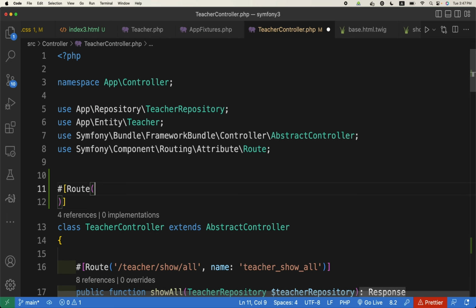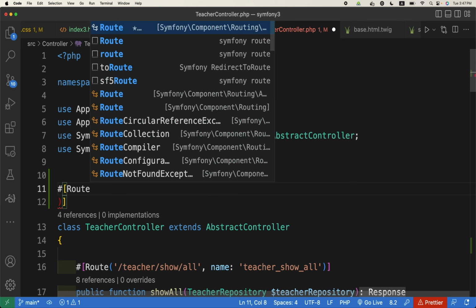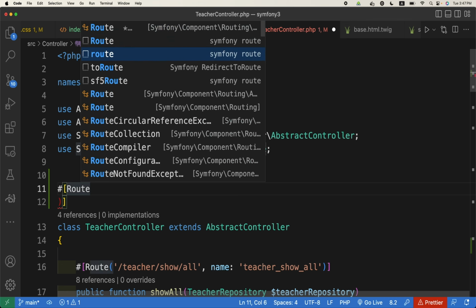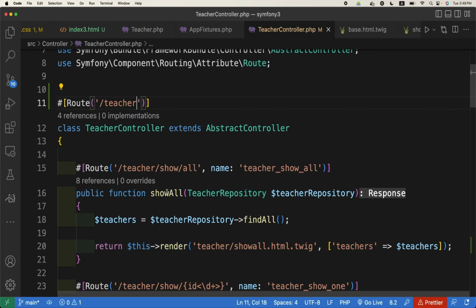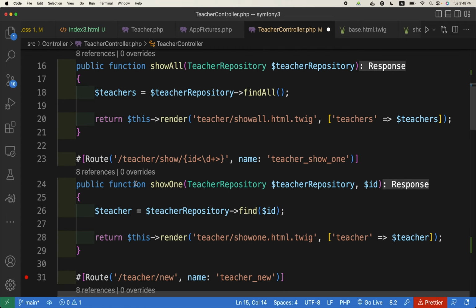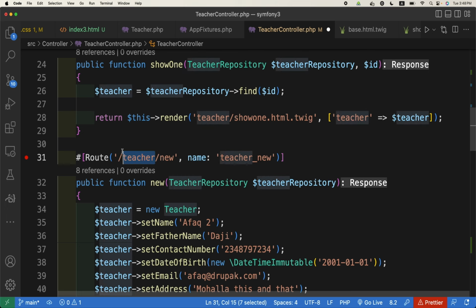The route should be slash teacher. What this will do is, for all the routes in this class, you then don't need to specify this. You will just use, for example, show all and show this. You don't need to repeat the teacher again and again.